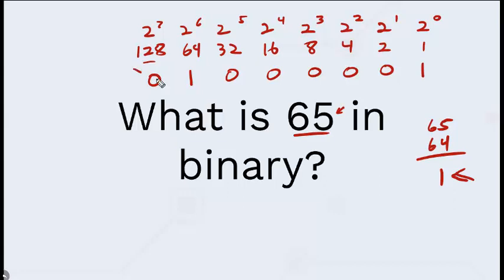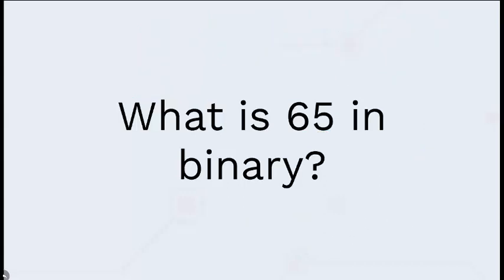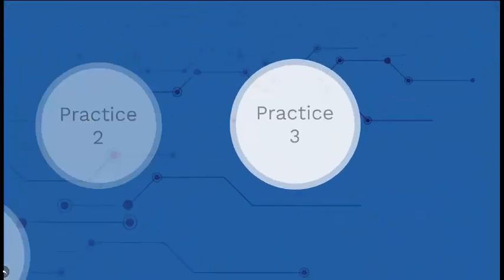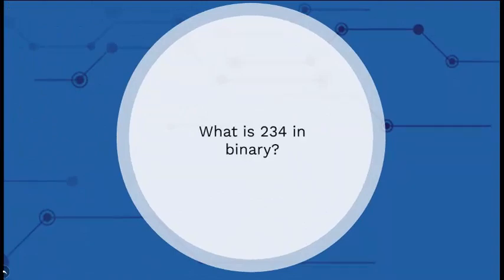And by the way, when you represent this, you can trim that leading 0. So the answer is 1, 0, 0, 0, 0, 0, 1. That's got a nice ring to it as well. So there is our 65 in binary. I'm sure you want one more practice example. I don't blame you. Let's do it right now. The third and final practice in this video is ready for you.